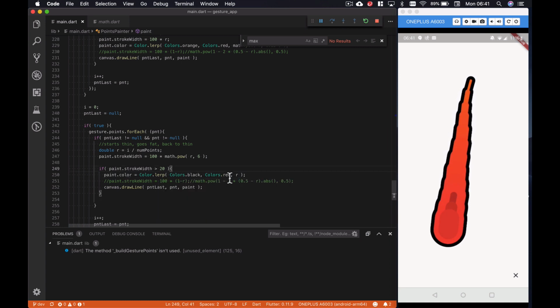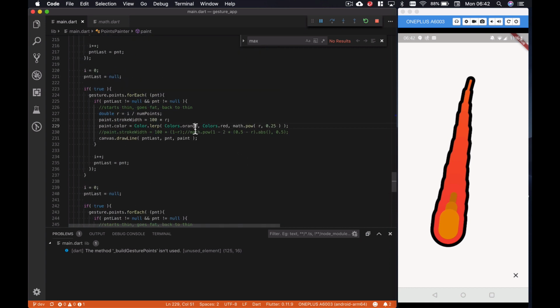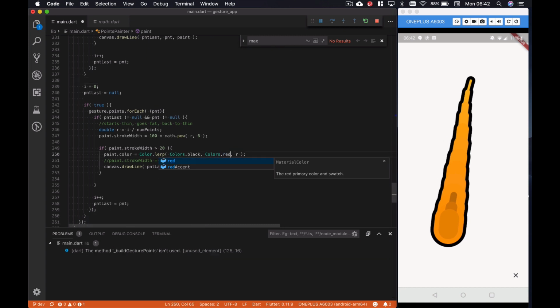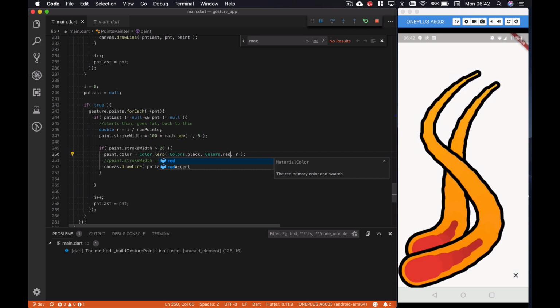Just not got the right choice of colour. Let's flip all those around. So this is yellow, orange, and this is going to be red to black. Kind of cool. I like it. It's fun, it's silly. I can work on those values.